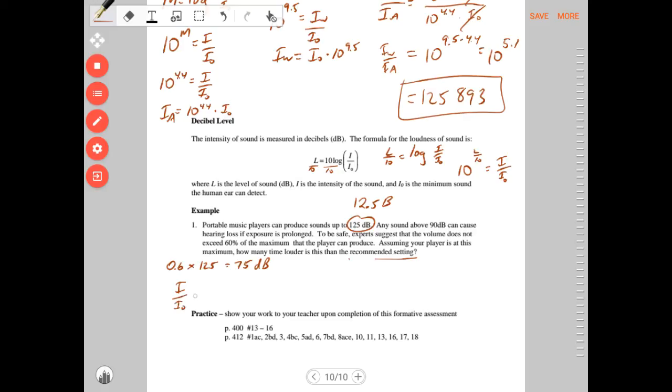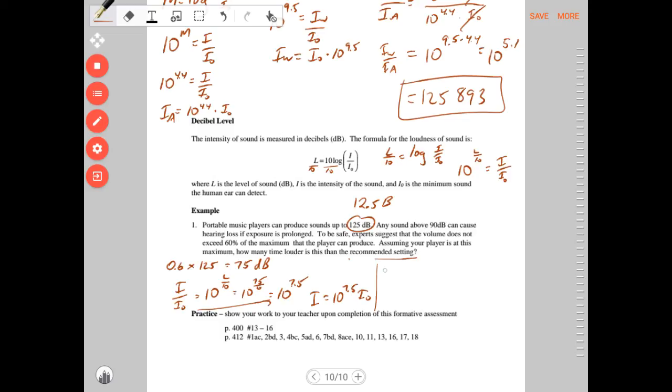So I over I0, remember we said, was 10 to the loudness over 10, so that's going to be 10 to the 75 over 10, which is 10 to the 7.5. That's how we incorporate the bell scale into the decibels. So our intensity that we're supposed to listen to is 10 to the 7.5 I0s, right? The I0 just multiplies up. The same thing's going to happen as in the earthquake one: the I0s are just going to cancel. Okay, so that is what we're supposed to listen to.